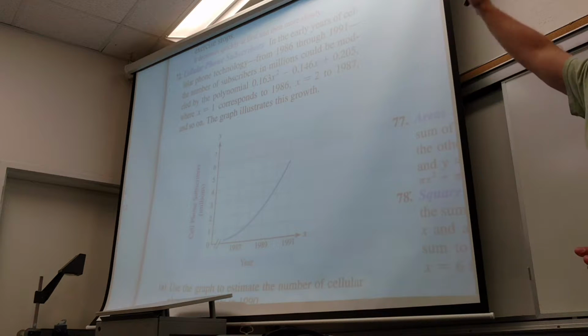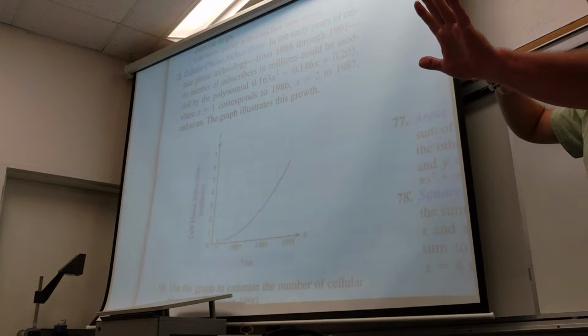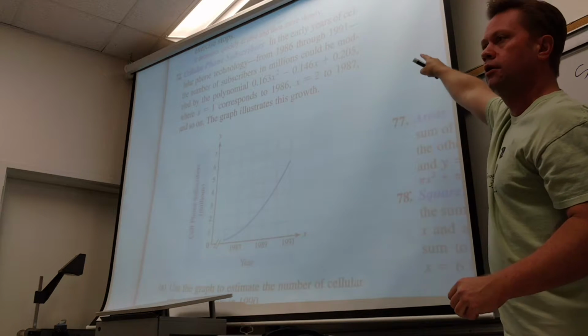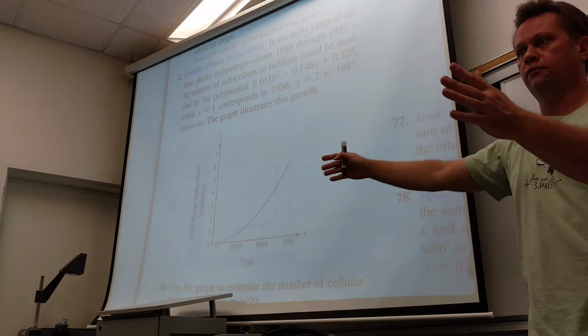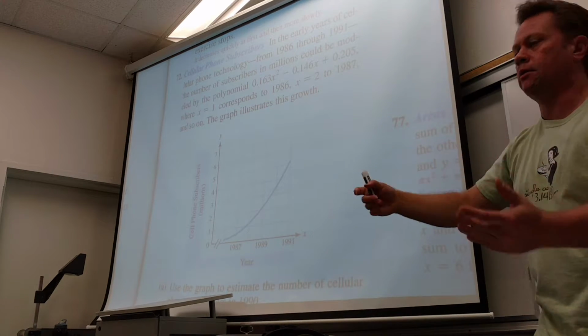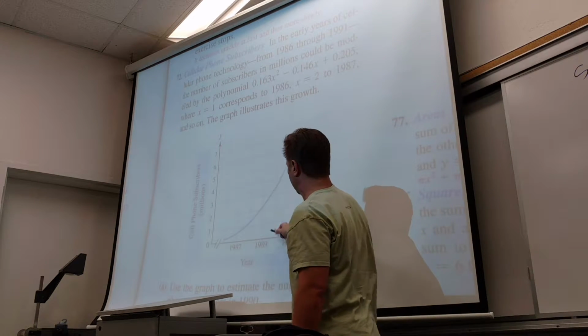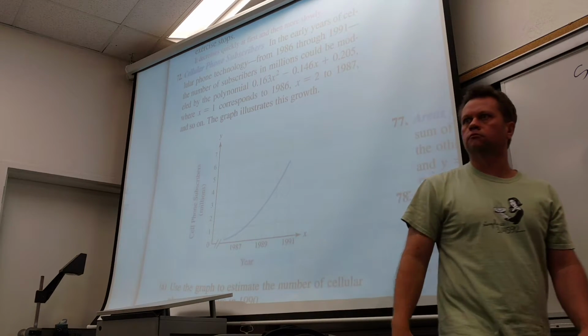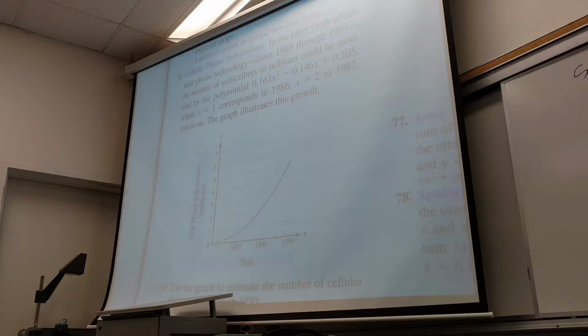Okay, is that cool? So for part B, you plug in 5, because it's been 5 years since 1985 for 1990. You plug 5 into that equation, and you should come close to the 3.5 million we estimated. That's an estimate, because there's no way I could be perfect with just looking at it. That looks to be about halfway, 3.6 ish. Yeah, okay, cool. I got 4.207 when I plugged it in. Something went wrong. It should come out to be 3.55.